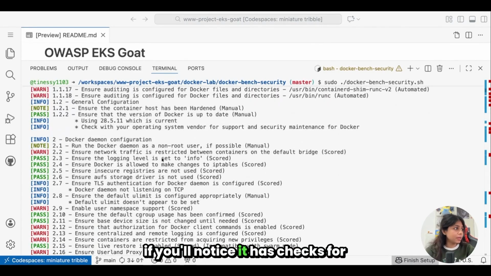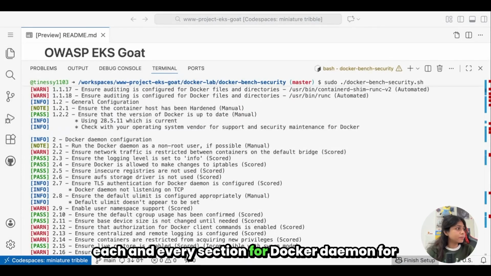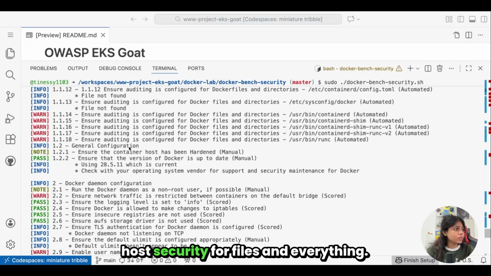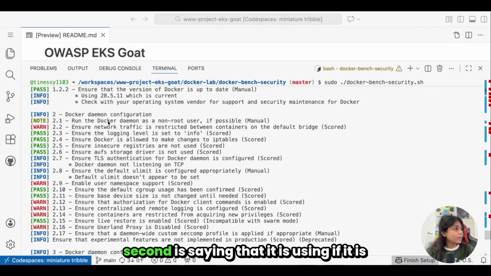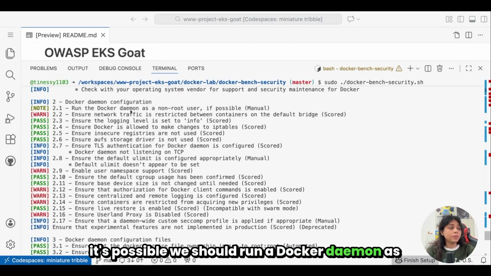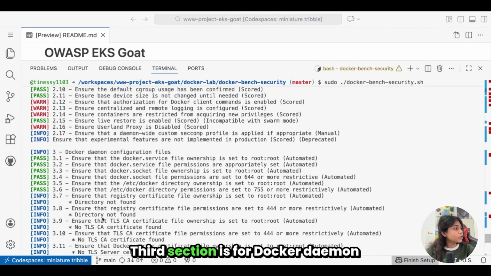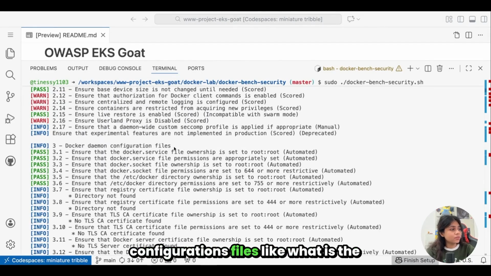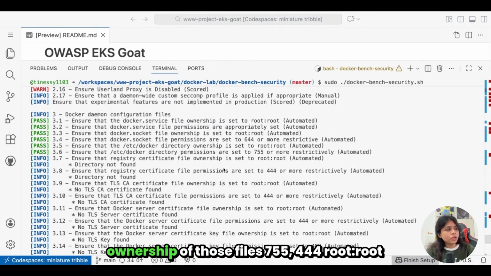If you notice, it has checks for each and every section, for the Docker daemon, for host security, for files and everything. It is checking if a Docker daemon is running, or if possible, we should run the Docker daemon as a non-root user. The third section is for Docker daemon configuration files, like what the ownership of those files is, 755, 444, root.